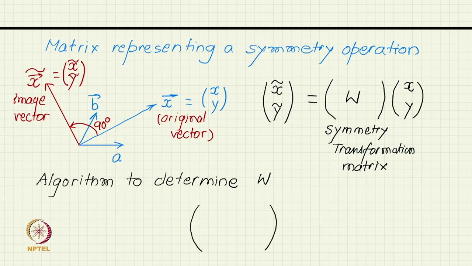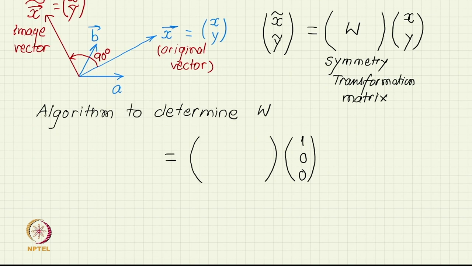Why? Because if you multiply any 3 by 3 matrix, I am drawing the 2 dimensional diagram, but when I am writing this full matrix, I am writing in 3 dimensional. I hope this is not causing any confusion. All of you are now familiar that we can do the same thing in 2D and 3D, 2 by 2 matrix and 3 by 3 matrix, but the procedures are analogous. Sometimes some properties are different, that we will highlight. So, if you multiply it by 100, what do you get from W point of view? What does multiplying any matrix by 100 do? A simpler way of saying that will be the first column. Okay. So, it picks out the first column.